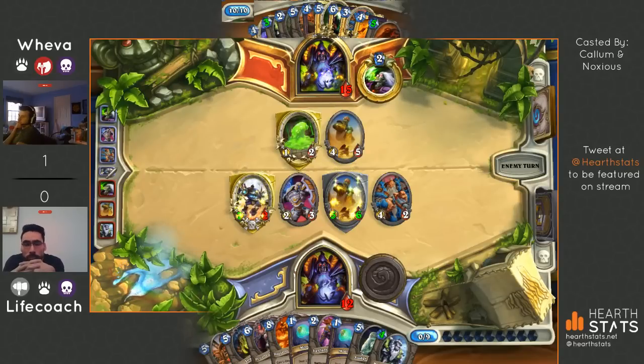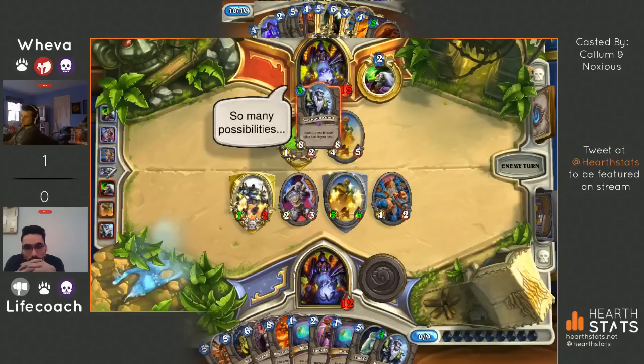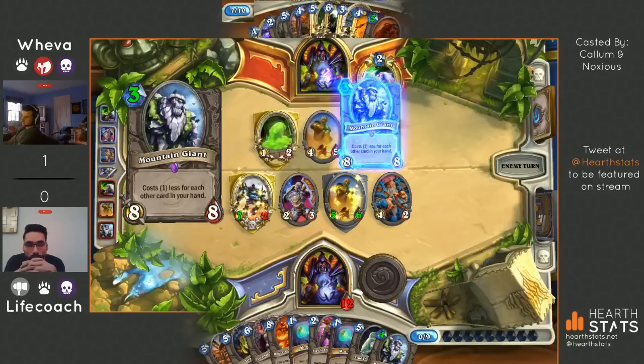There is an Owl in the hand and Shadow Flame, Siphon Soul, Hellfire. Lots of options for play. There's a good play with a Shadow Flame here. I mean, if you just play Giant, then you silence the Golem. You can then Shadow Flame perhaps the Watcher, and that will kill 3 out of 4 minions on the board, and it will leave you with an 8/8.